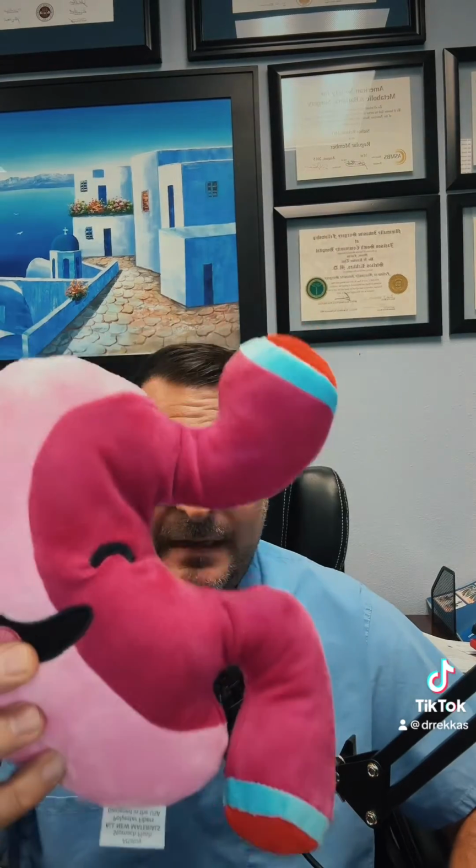Well, it's a very important topic for bariatric surgeons because a hiatal hernia is not the kind of hernia that most people think about. It's not the kind of hernia that you can see on someone. In fact, the only way you can really tell if you have a hiatal hernia is by having imaging like CAT scans or x-rays done, or having an endoscopy by putting a camera in your mouth. So let's talk about what a hiatal hernia is, why it's important, and why we as bariatric surgeons are very cautious about it. So here's your basic anatomy.